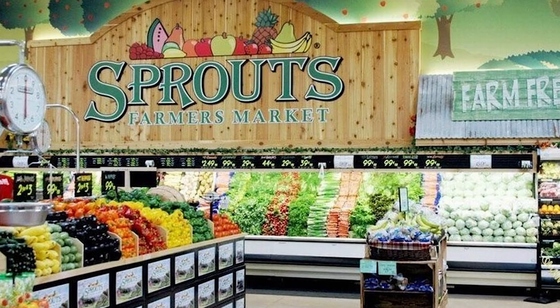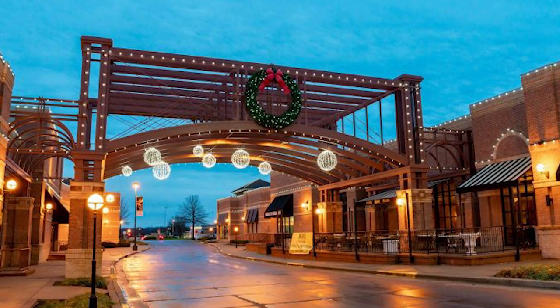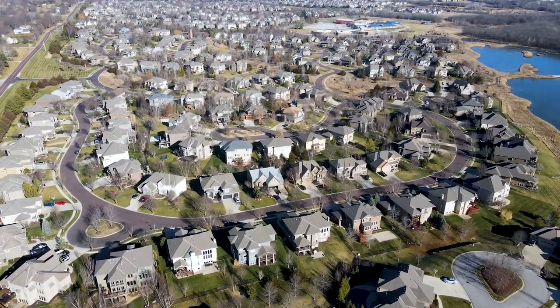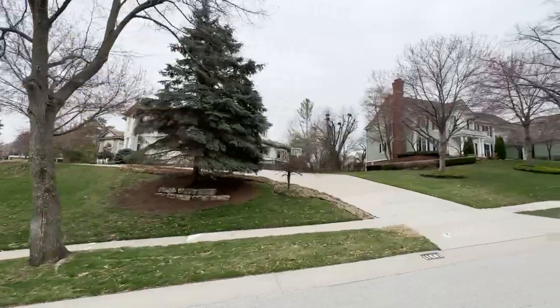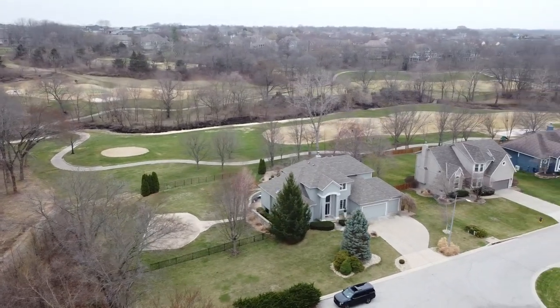There are awesome restaurants in Town Center Plaza — it's chock full of the best restaurants in town. Leawood is adjacent to Overland Park, which is probably the most populous and booming area in Kansas. Leawood is more residential and a little less commercialized, but you have access to everything in Overland Park — it's the best of both worlds. The best neighborhoods in Leawood I would say are Hallbrook, where we just came from, and Iron Horse, which is another golf course community and an awesome neighborhood.